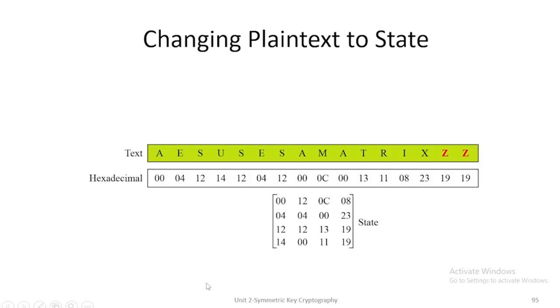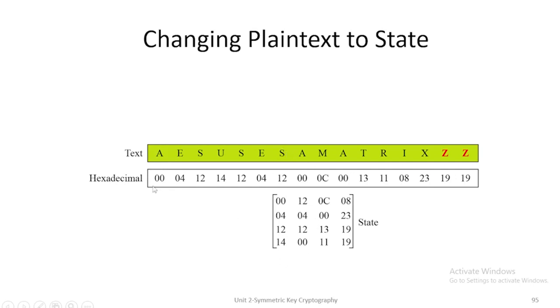or column order. Here I am taking the plain text as "AES uses a matrix". Totally 14 letters are used, but we should create a state array with 16 values, so the last 2 letters will be taken as Z. Its corresponding binary and decimal value is represented.